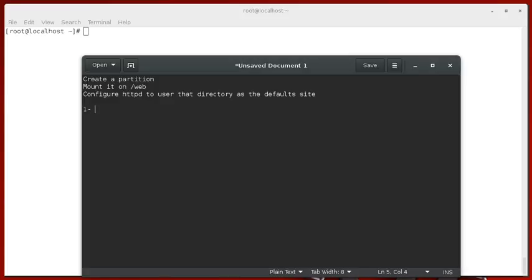Number one is create the partition. Number two, mount the partition on boot. Three, install HTTPD. Four, configure the directory.